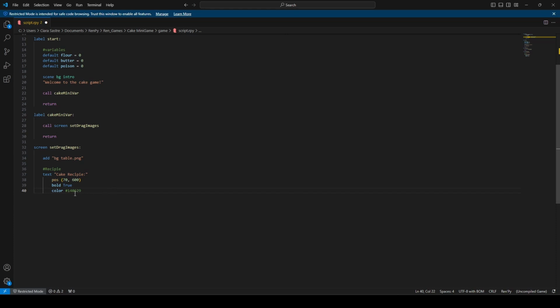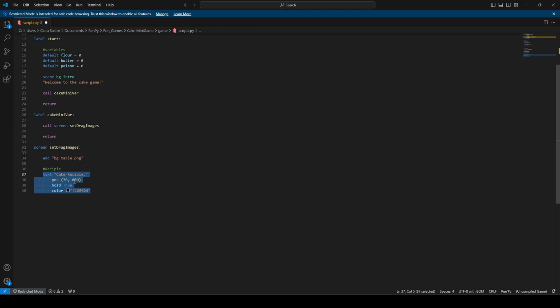This needs to be inside of quotes for it to work, and then have the little hash symbol in here. There we go. So that's it there. It's just a little bit dark and purple. Once you put in color and put this, you can actually click on this and then you can swap the color wheel to whichever you like. It's pretty fun, I like it. So that is the text that just says cake recipe.